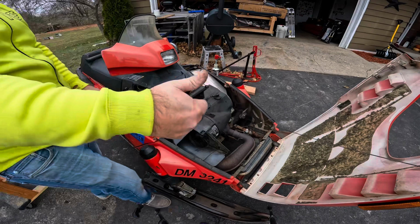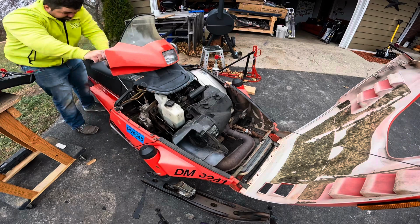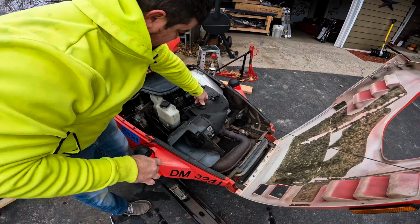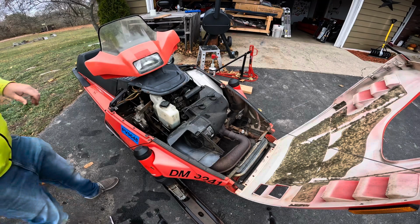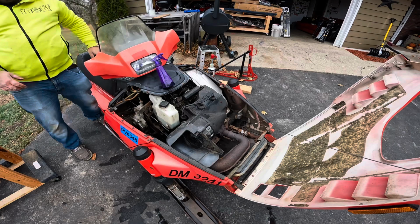New plugs, new gas, let's see what happens. Fired. Let's try new gas one more time. All right, just sprayed the secret juice one more time. See if this works. All right, we got firing. Might just have bad gas. We'll see. Keep trying this. Alright, ran the longest that time. Try one more. That was the third time.